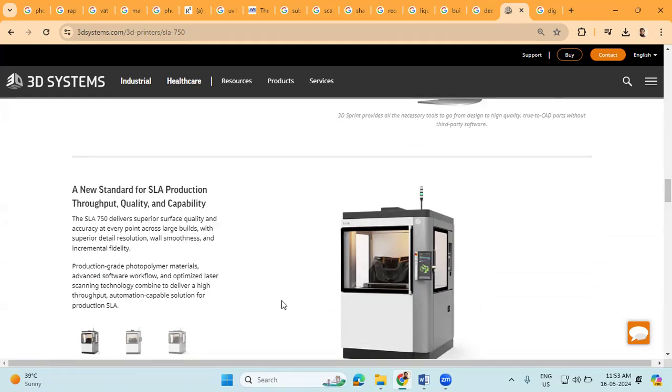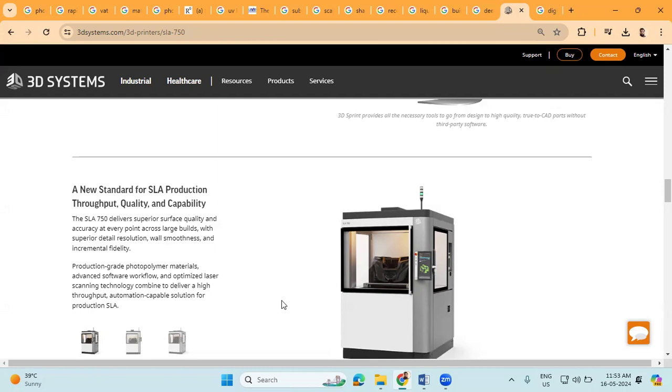The SLA 750 provides exceptional surface quality and accuracy for large builds, offering superior detail resolution, smooth wall finishes, and precise fidelity. It utilizes production-grade photopolymer materials, advanced software workflow, and optimized laser scanning technology to deliver a high-throughput, automation-capable solution for production SLA.